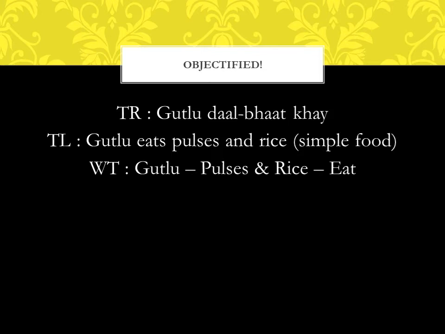So gutlu dal bhat khai. Dal means pulses, bhat means rice. We just pick up those two words and put it into the sentence: dal bhat khai. Gutlu dal bhat khai. You can also hear gutlu bhat dal khai. But dal bhat is generally used as a unit, and dal bhat has another meaning in the sense that it means simple food you consume daily, something which is very commonplace.